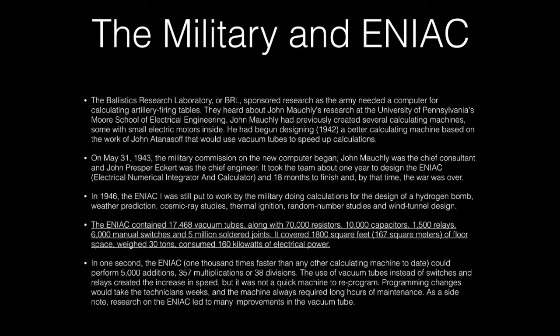By that time the war was over. However, they realized it had a great deal of potential, so ENIAC 1, because there was a 2, was put to work by the military. It did calculations for the design of the hydrogen bomb, weather prediction, cosmic ray studies, thermal ignition, and lots of other things that required a lot of intensive calculation.